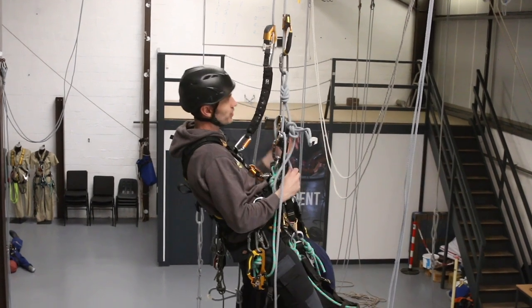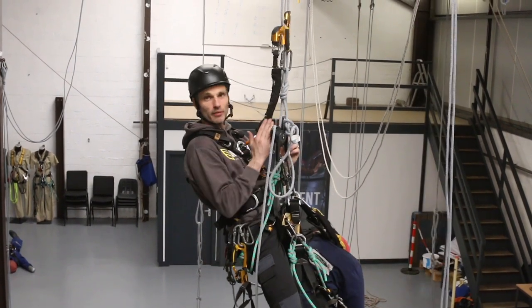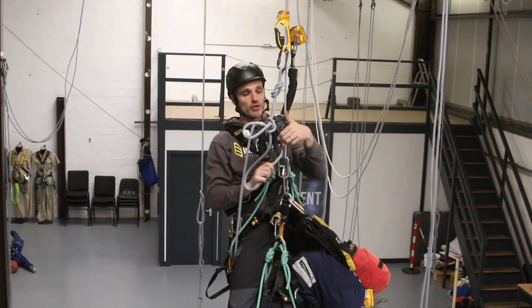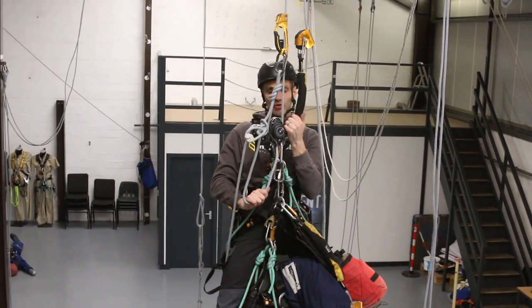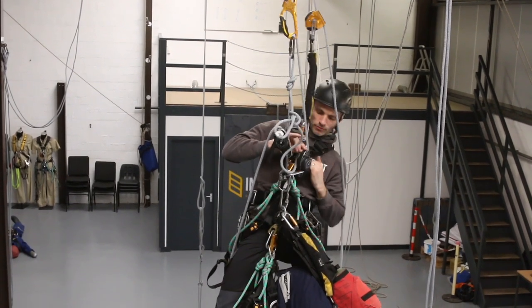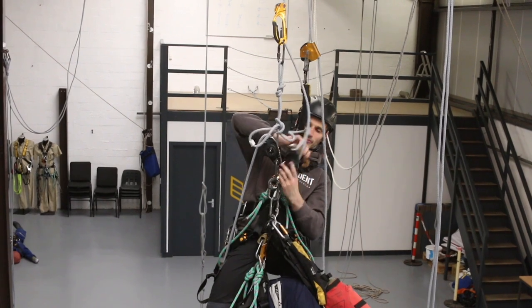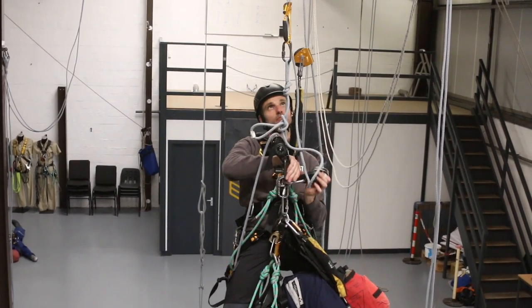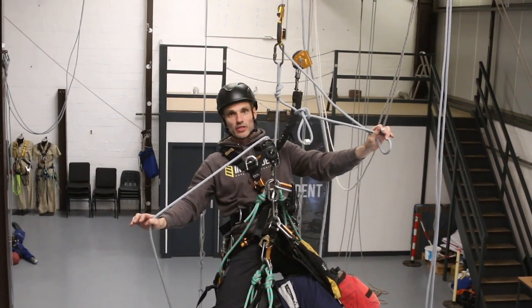Now, I'm not going to bother with friction here because my weight's coming on the new one straight away, but we have got a hand descender in there with teeth, so we're going to try and do it nice and smooth. Don't want to be shock loading anything. And we're going to transfer onto the new rig. And that's us past the knot.